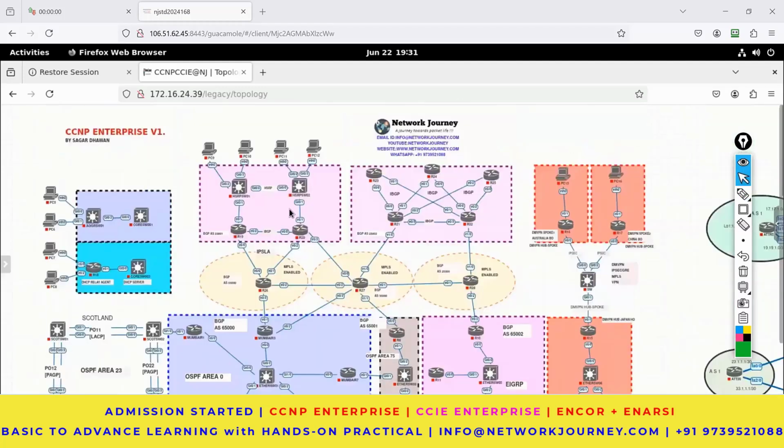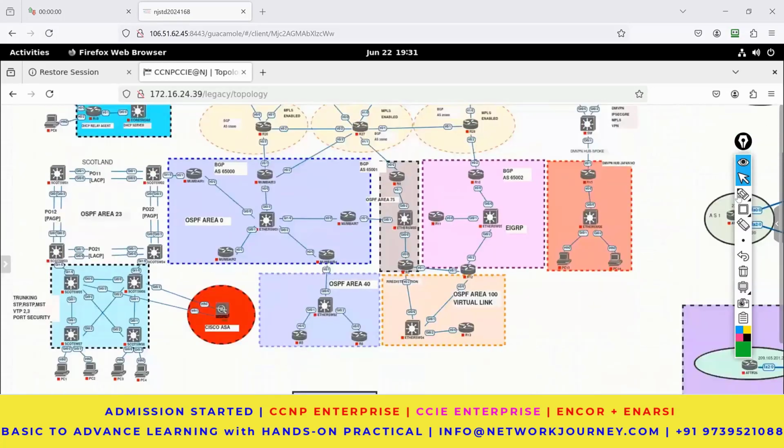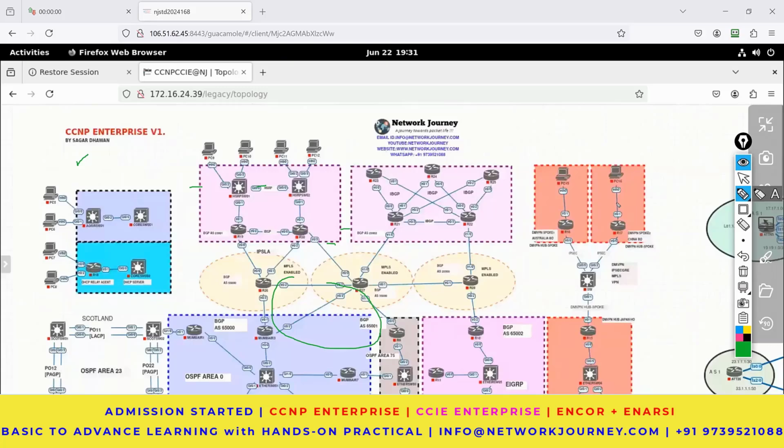Every section here has a name provided. So you can see here there's a site name. Similar way you can see a site name under the routers. This is one of the sites. Okay, this is one of the sites. Same goes over here.